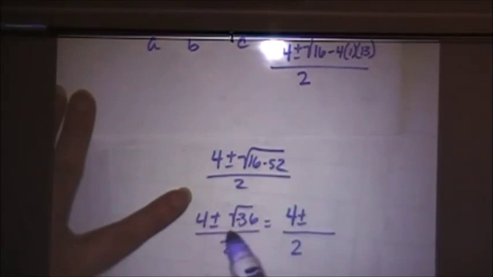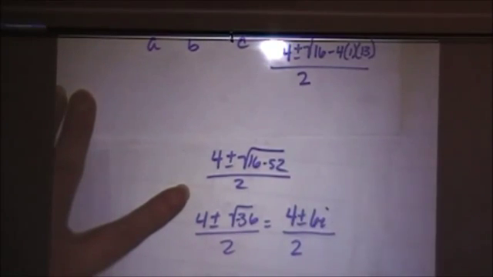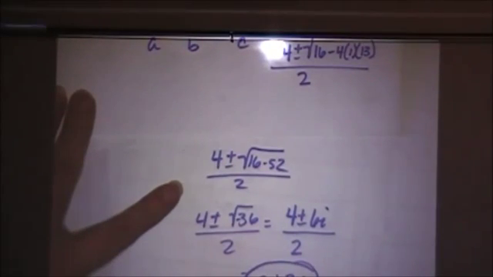The square root of negative 36 is 6i because it's a perfect square. So now this simplifies as 2 plus or minus 3i. So there's my remaining two answers. When I make my solution set, don't forget the one you synthetically divided with. 1, and then 2 plus 3i, and 2 minus 3i. So that's my solution set.